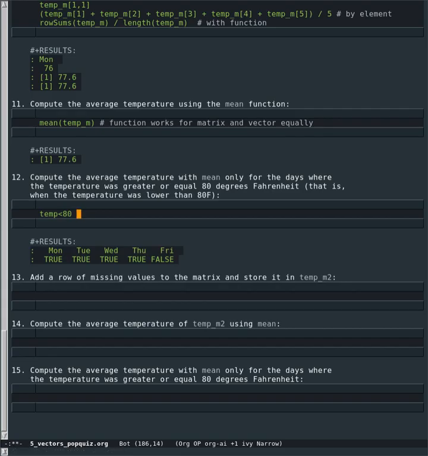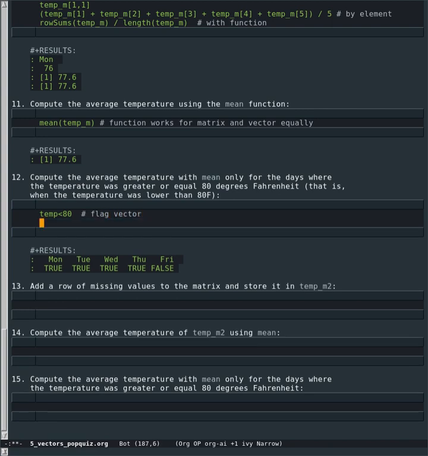That's the flag vector. And then we're going to take the matrix elements that correspond to this flag vector. And for the time being, let's just write it all out, which you should do as long as you don't really know these things very well. You should just keep writing things out and maybe not saving them.